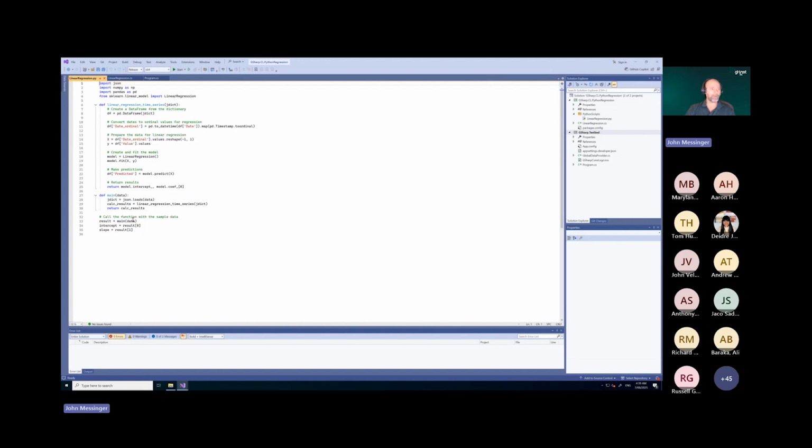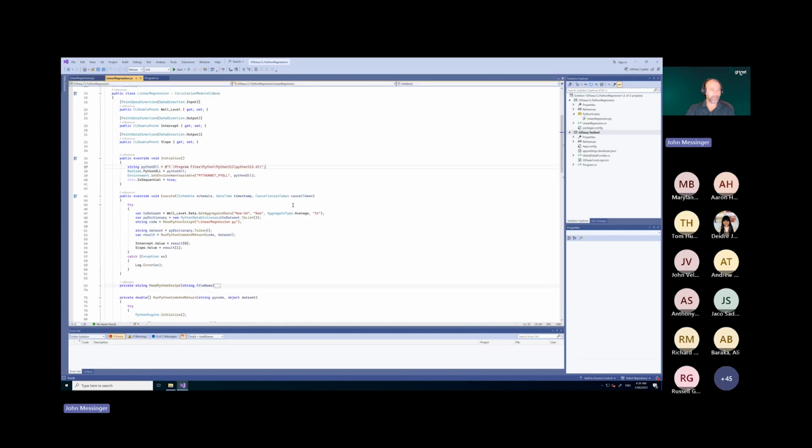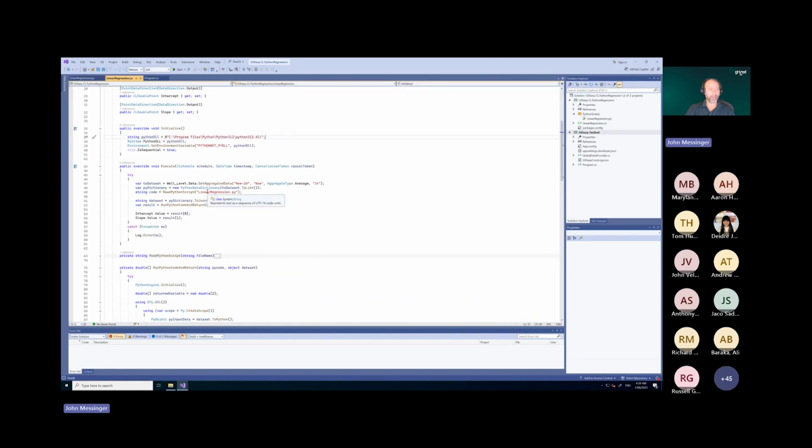When we go through this particular use case, what we're doing in our calculation is bringing in data from Canary. In this case, I'm bringing in aggregated data, hourly averages over the previous 2 days. I'm going to convert that into effectively a JSON dictionary, which is how we'll pass the data into Python.